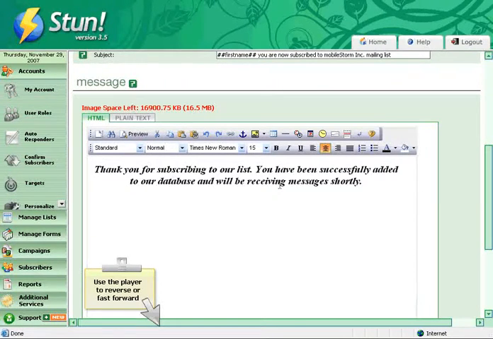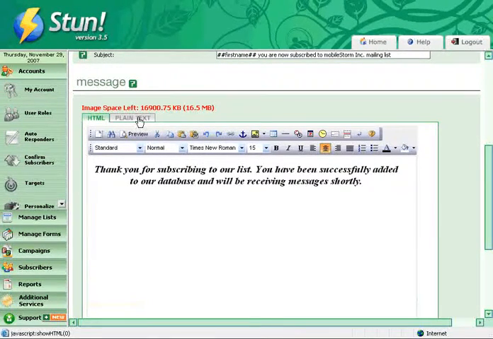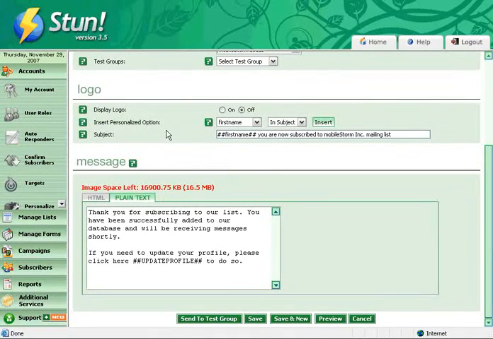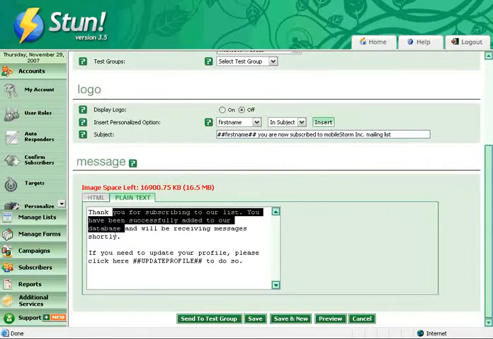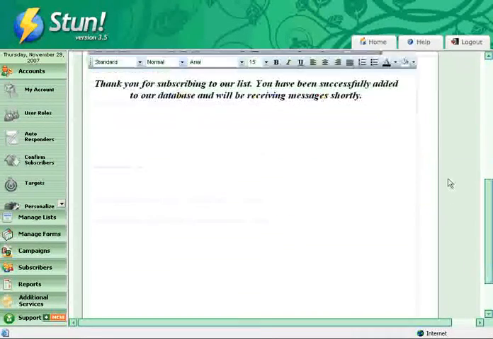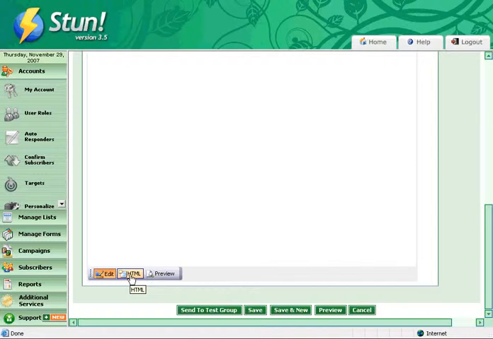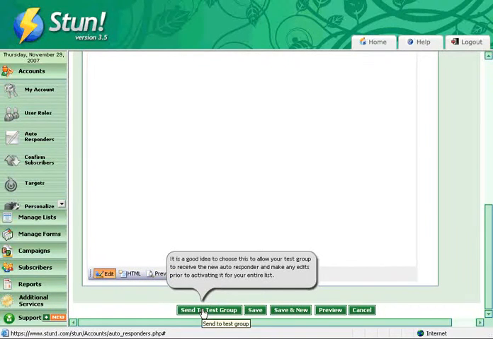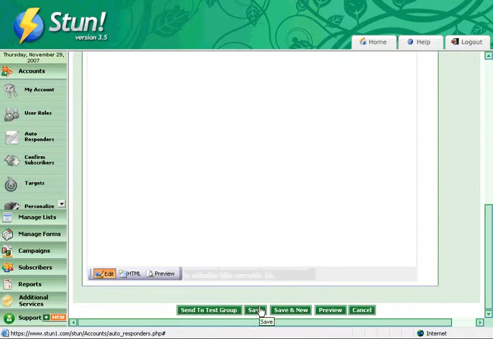When I'm done editing my HTML email, I simply click the plain text tab on the top. Since I'm doing multi-part, I'm able to then create a plain text email. So you can simply come in here and edit any of this text. Please note, anytime you see a word followed with pound signs before and after it, this will become a link. So do yourself a favor and don't delete it, or people won't be able to, in this case, update the profile. So if you're happy with your campaign, you can either view the HTML or preview it. You could send this to a test group, or you could just go ahead and save this, which I'm going to do now.